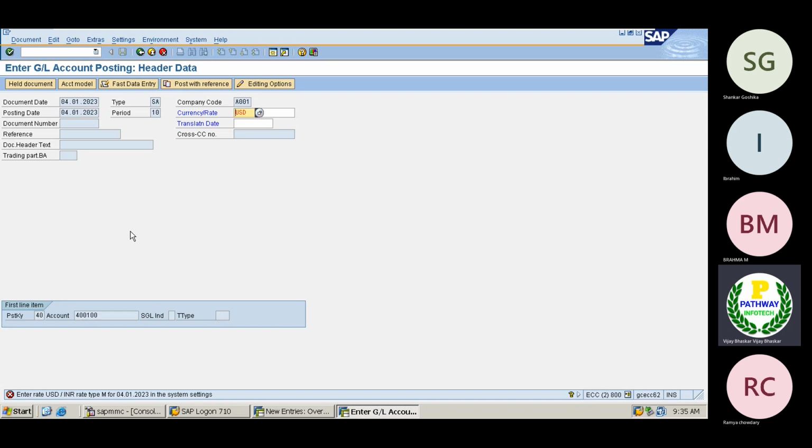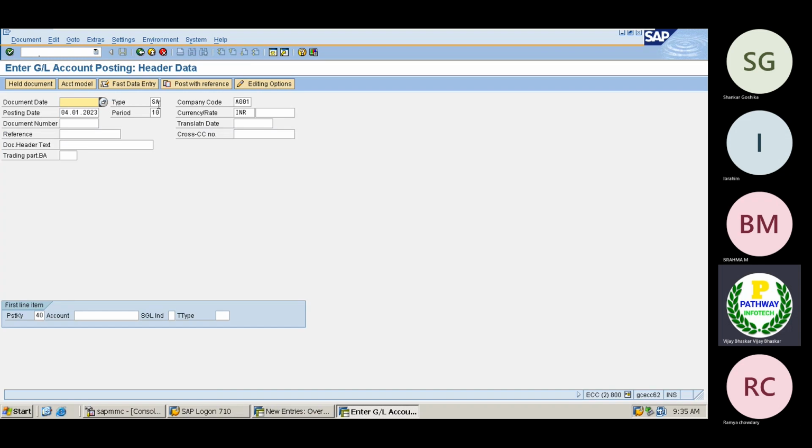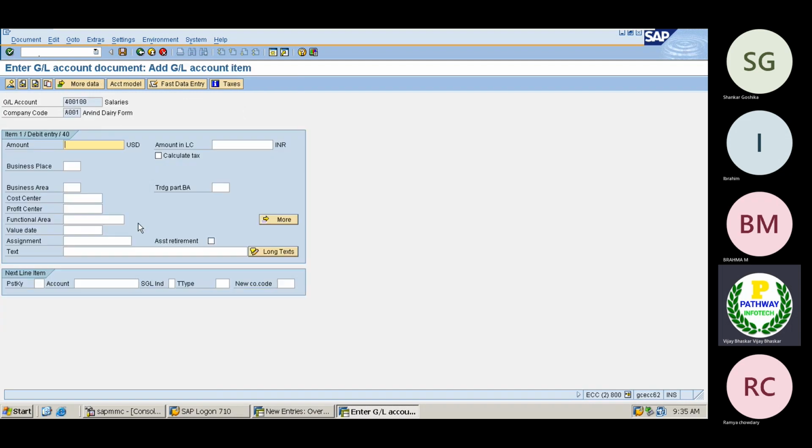Now enter. See, why is the system taking it here? Let me go back once again to F-02. Now enter today's date, USD. Let me enter. But previously, as we saw, the system was throwing an error. Now let me enter here. Let me enter anything. Now see, the system is taking it. Now let me enter 1,000 USD. The system will automatically convert this amount into the local currency. See, this is the value I have entered in USD, and this is the local value.